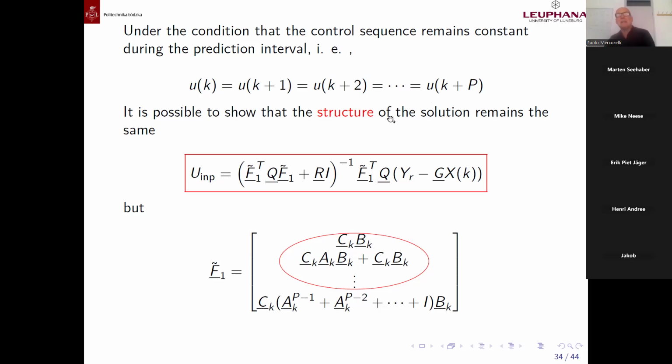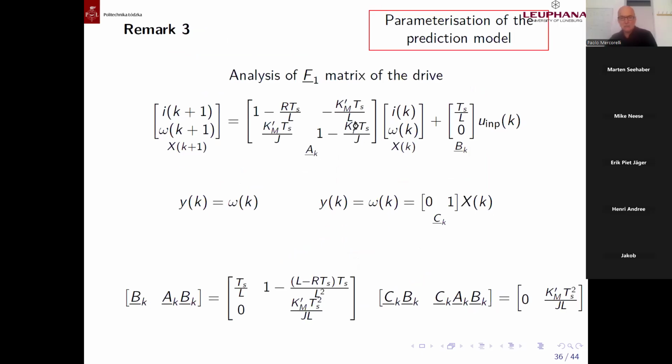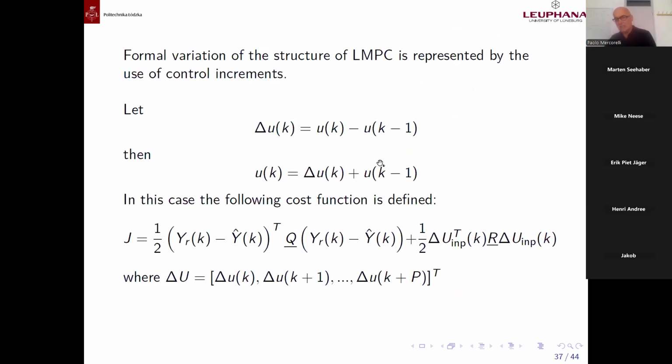We don't have many steps for the prediction. We will see. Then next week, in any case, we will consider this variation here, in which I am considering now one element of the input, but the past input, U of k minus 1.